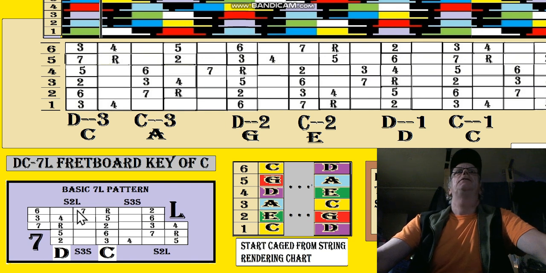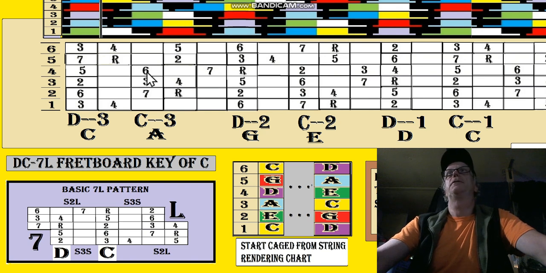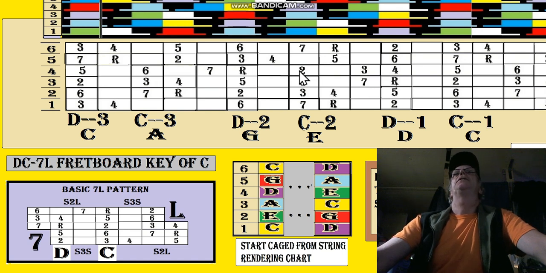But there's the 2 to the 5 there, and then the top of the 7L is the 6 to the 2. So here's a 6 to 2. So this is the bottom of a 7L, and then the other one over here, this is still unwarped because it's within the first four strings. Here's this 7L's top, and down to a 5 here. Oh, we only have 4 strings, so it goes down to an R there. So this 2 to this R is like this 2 to this R.